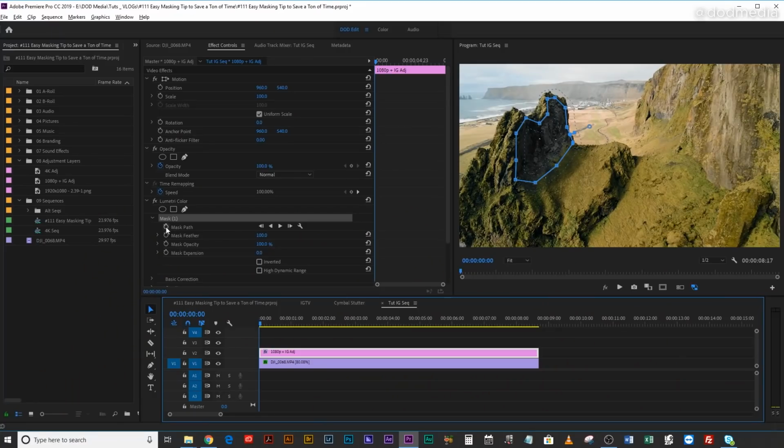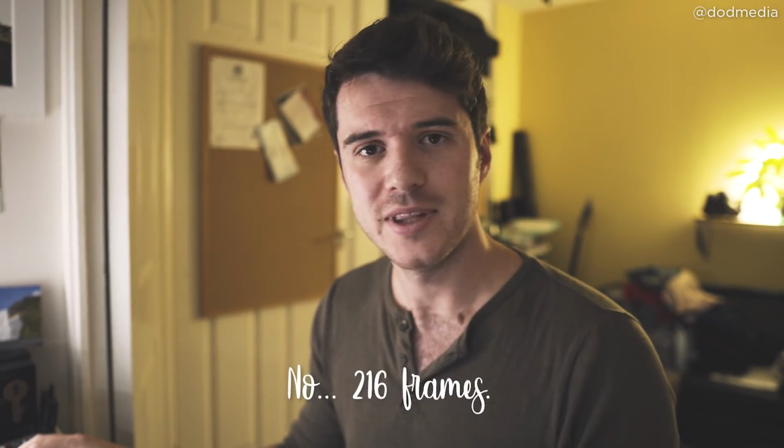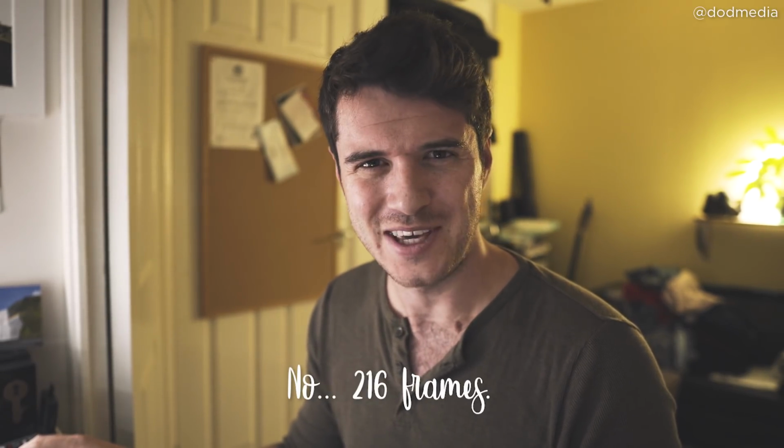to save time. The other thing that I see a lot of people doing is going frame by frame. So they'll hit a keyframe there, then they'll go to the next frame, and then they'll adjust the mask, and then the next frame, and so on and so forth, working through an enormous clip. I mean, this is just under 9 seconds. So at 24 frames a second, that's 215 frames. That's an enormous amount of keyframes to have to go through and manually adjust.